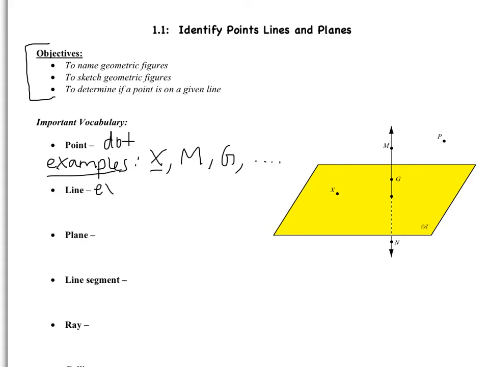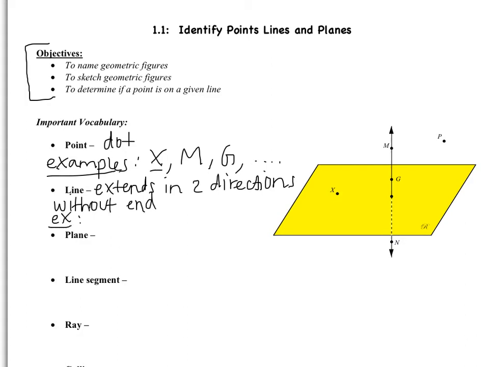Okay, a line extends in two directions without end. Okay, this one, the notation is a little bit more difficult. In order to denote a line, you need to pick 2 points on that line. So talking about this line right here, pick 2 points. Okay, I have point M, I have point N, so I can write M, N with a line over the top. I could have picked 2 other points. I could have chosen G and N with a little line over the top. You have to make sure you put a line over the top so it has the arrows at both sides.